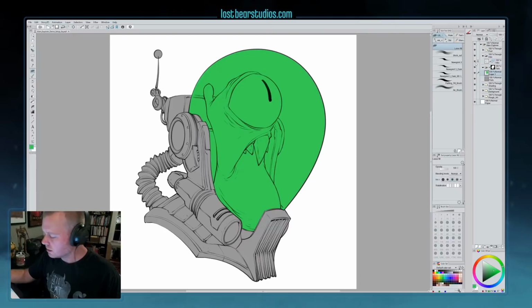So now I'm going to be able to make that a little bit transparent. So now what I want to do on this one down here, after I make this a little bit transparent, I'm going to put a mask on that, and I'm actually going to go back to the paint bucket. Instead of a foreground color, I'm going to set it to transparent.